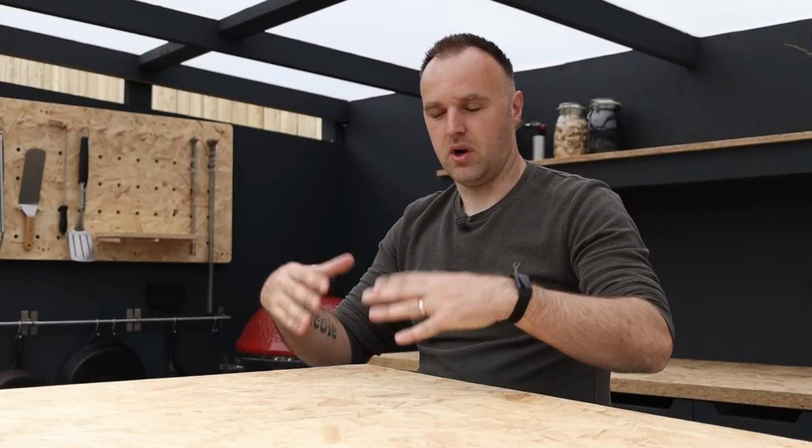As I was building the shack, there's a few things I decided to leave out or add in, and if there was a contractor doing that, they would hate me for it if I kept changing the plans. Plus, it's true what they say, that no contractor will ever care as much about the job as you will, because it's your own garden and your own shack, so you can put your heart and soul into it. You can take a little bit of extra time that they might not take, although if they're a good tradesman they should. But needless to say, it has made such a massive difference to this garden.